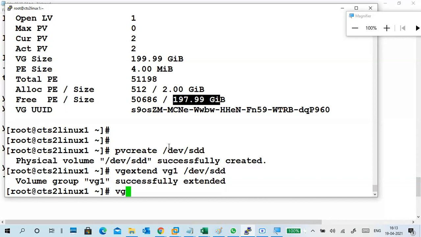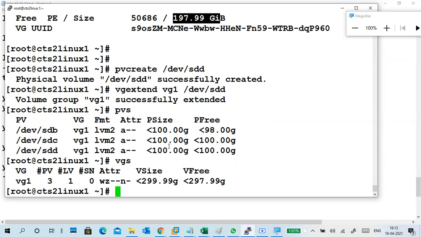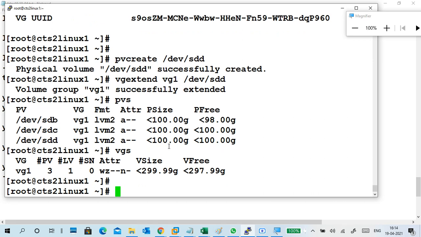Now can you see the VG? pvs shows three disks, same volume group. vgs shows three physical volumes, one volume group, but the total size is almost 300 GB. Free space is 298 GB. The .99 we can ignore currently, it's less than that. Okay.